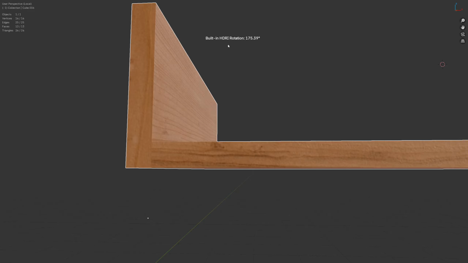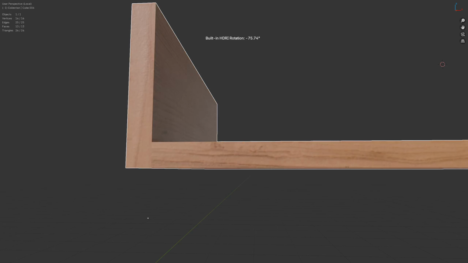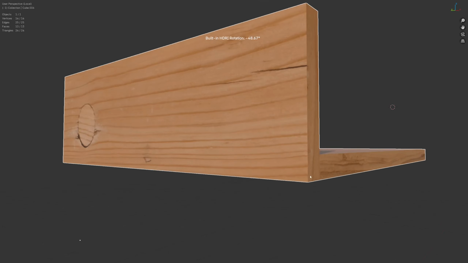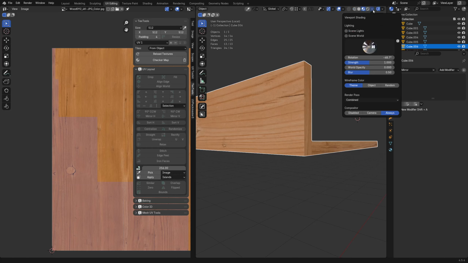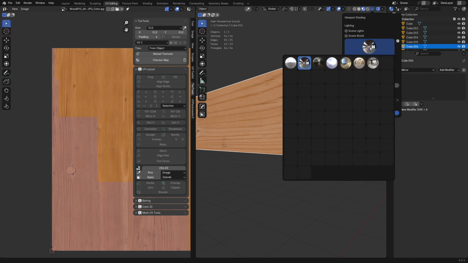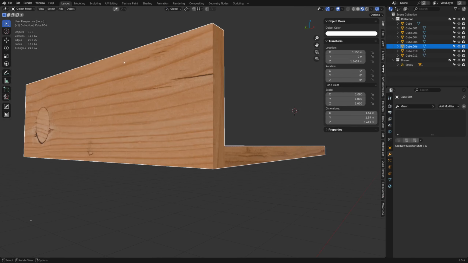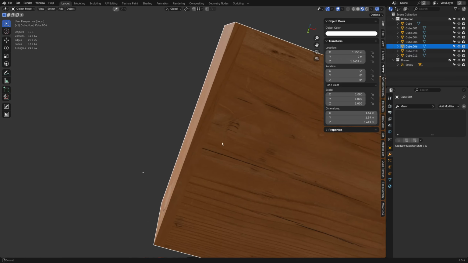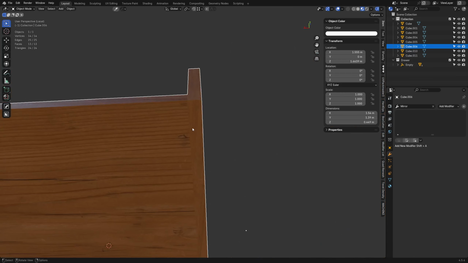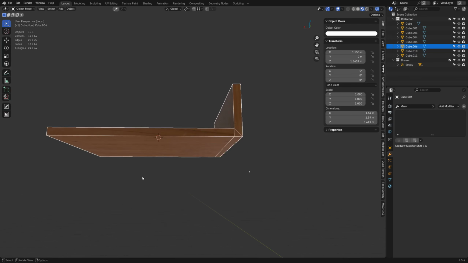So get the HDRI rotation add-on and extensions. You can hold Alt and Control and right click and rotate an HDRI image lighting, if you don't know about that, I guess it's up here in material preview. You can pick different ones. I'm using my own, or actually, I think I got that one from Marmoset, believe it or not. But we're going to see it goes along the bottom too. Great. So it creates that illusion of that board there.